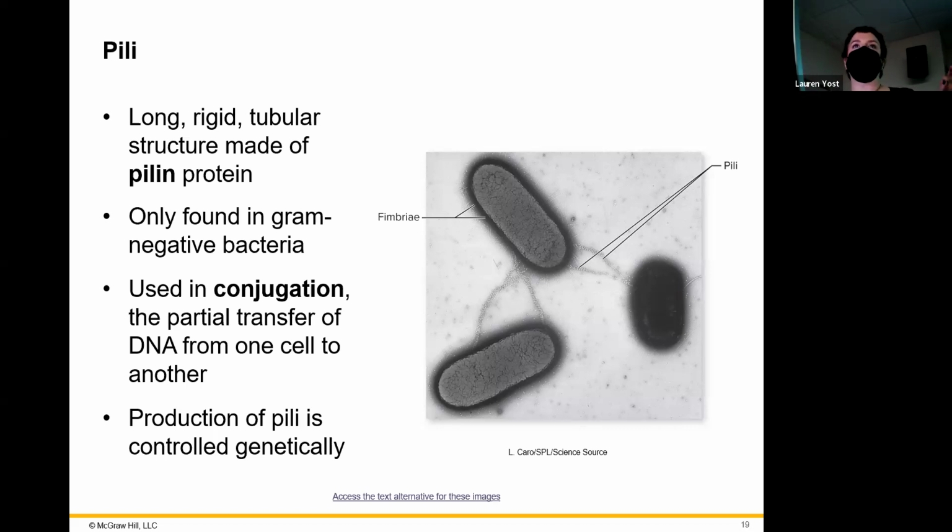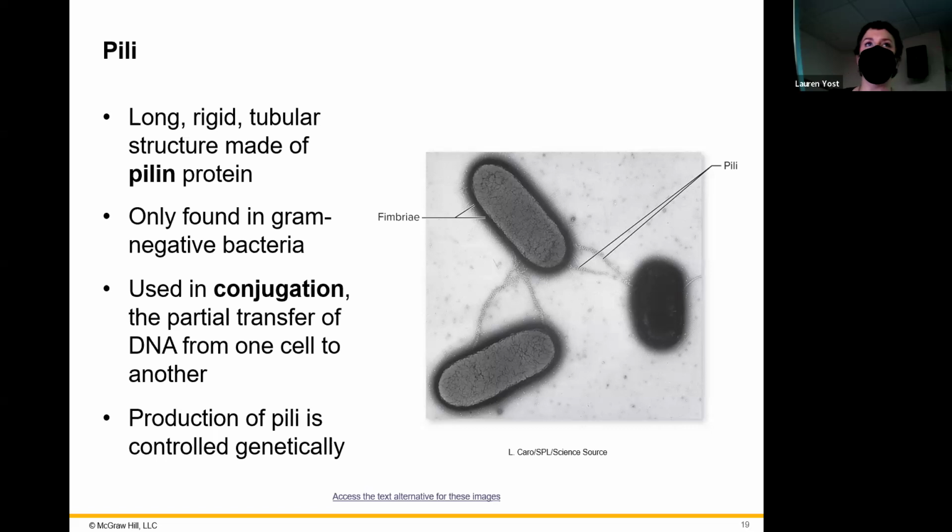So they're still single cell organisms, but let's say I pick up a gene from some other cell or just from my environment, where I get a mutation that allows me to be antibiotic resistant. I can make copies of that gene, build a sex pilus to the cell near me, and send a copy over to my buddy over there. And they can transmit genes that way. So when we talk about conjugation, and we think about humans, sex, you can think of sex as being DNA transfer, swapping DNA, right? Same thing with the bacteria, they can swap DNA through the sex pilus. It's the closest thing that they're going to get to anything that even remotely resembles sexual reproduction.